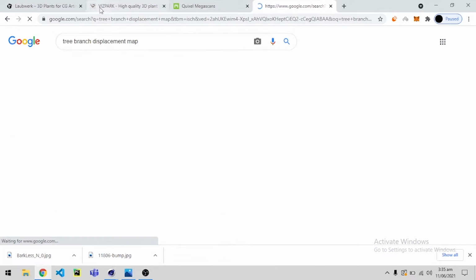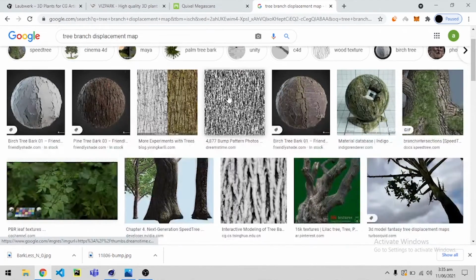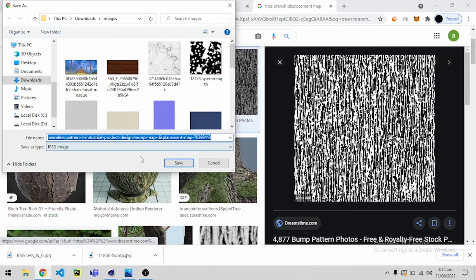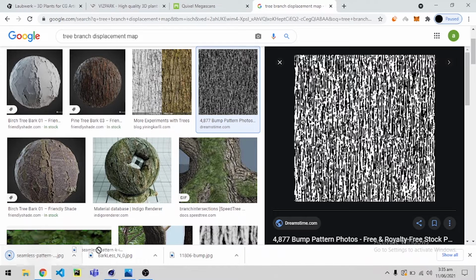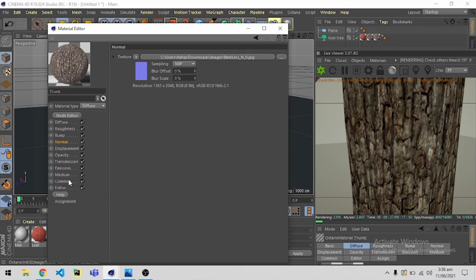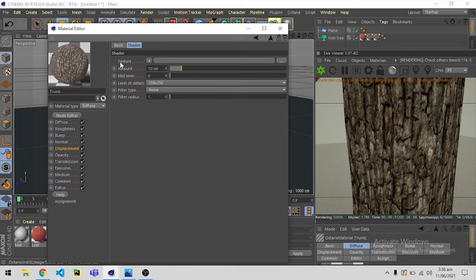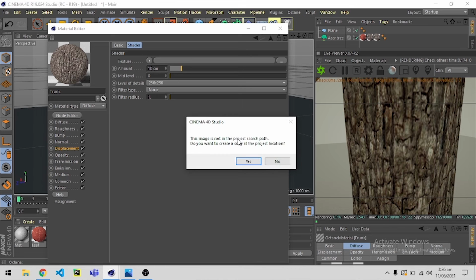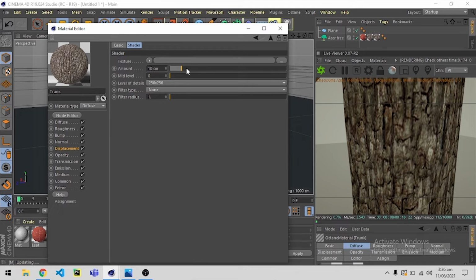Because displacement is the most realistic of them all. And let's actually try this one. I think it will be a little too extreme, but let's try anyway. So let's go to our displacement. Let's add displacement first, and then click this texture, and here we can add your texture, right? So we're just going to drag this in, and you can't see anything right now. I'm just going to give it a second to generate the whole displacement.